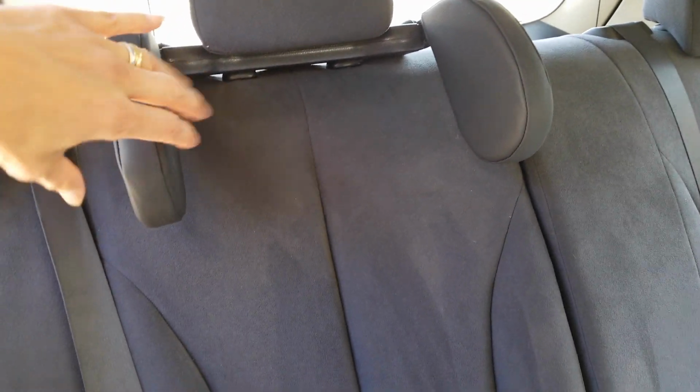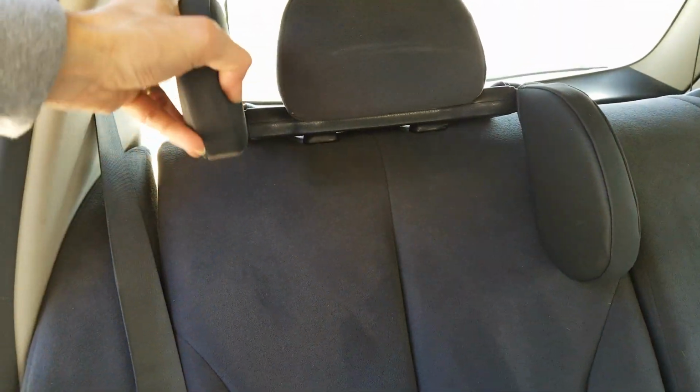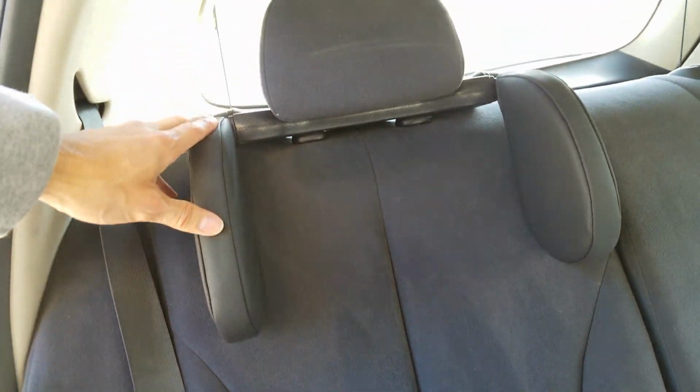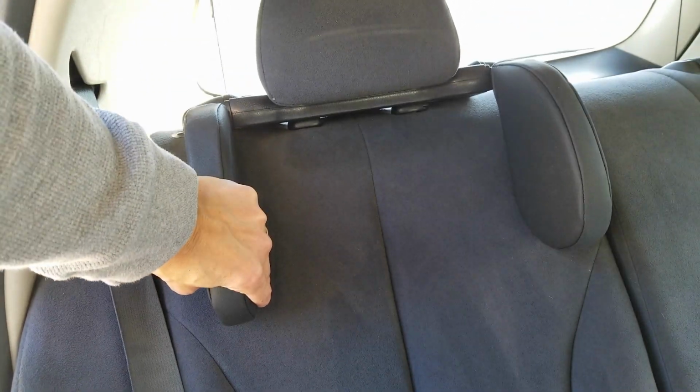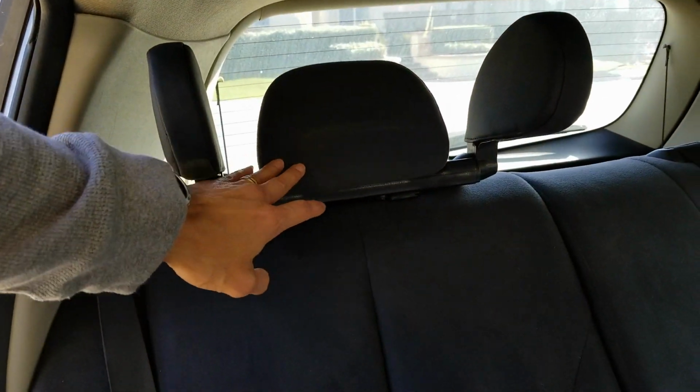So if your child falls asleep, it won't allow them to lean their neck all the way down there and stuff like that. Oh, so this is adjustable. I didn't even know. Cool. Wow. So yeah, if you are going on a long trip, this is very nice, even for kids or adults. For an adult, you can even make it higher like that, because their head is even higher, okay?